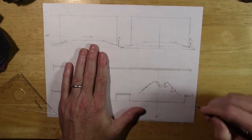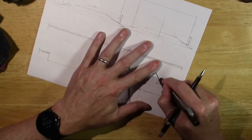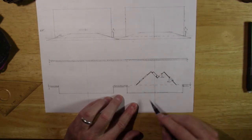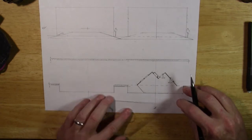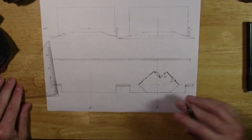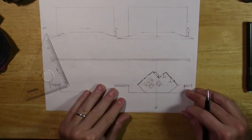I'm going to go ahead and thicken these lines up. Now we have these thicker wall indications, which are a little bit easier to see. I'll also add in the floor line — where the actual set stops. I'm going to extend off of that 90 degrees, and off of this wall as well 90 degrees, so we know this is our playing space here. For a later tutorial I'm going to add in a couple of pieces of furniture that we will plot as well. So I've got this very simple basic little set.